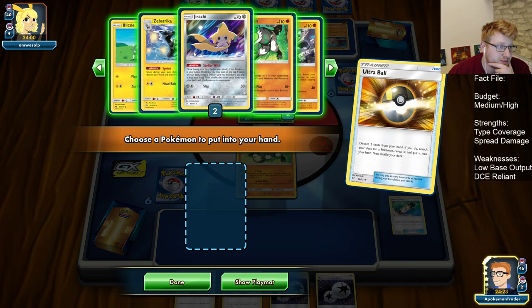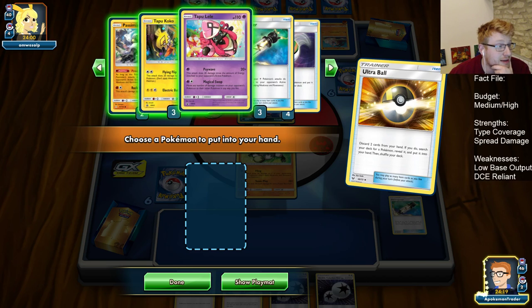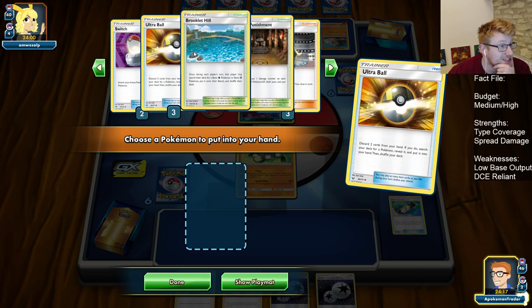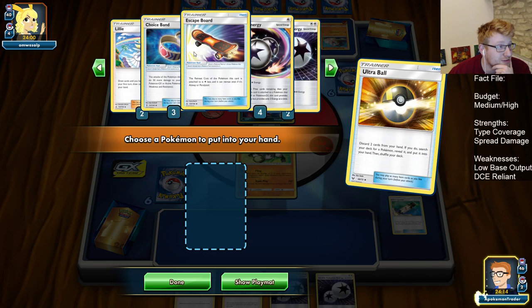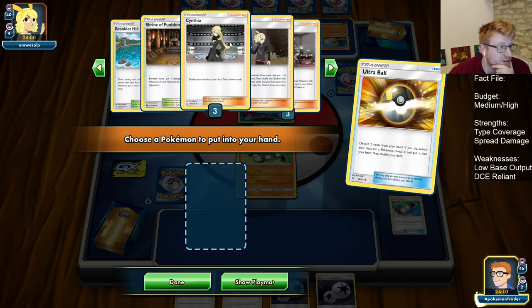So we prized one Blitzle. We have both our Jirachis. All of our Passimian are in deck. Thumbs up. That didn't happen much for me today, I'll be honest. We have our other Shrine, and we have all three Choice Bands, so that's looking chill. We have all of our energy in deck as well. All of our Guzmas are in deck.